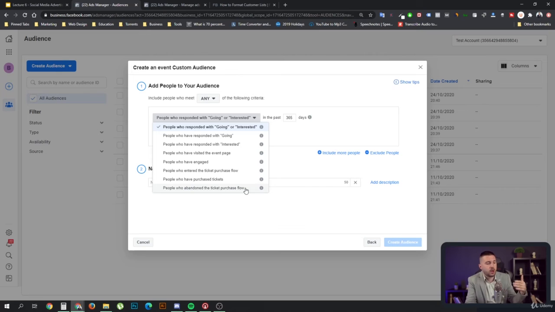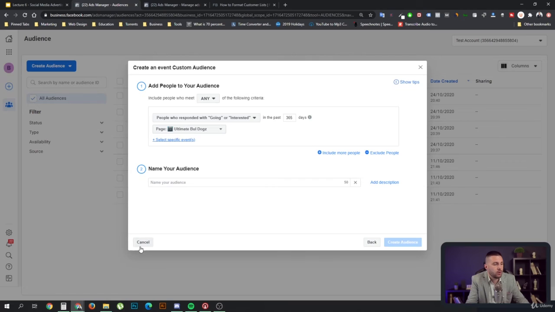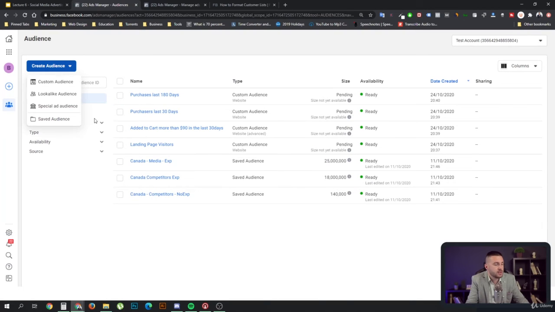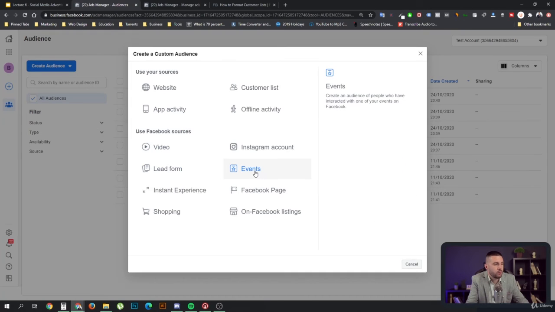So maybe someone added the ticket to cart but didn't finish it, and so you can create remarketing campaigns and a bit of a stronger campaign chain from your RSVP campaigns or your event campaigns. So obviously that's how you would use the event campaigns.